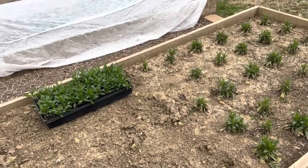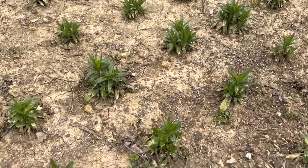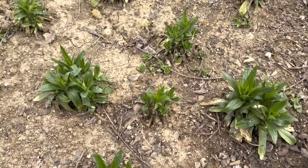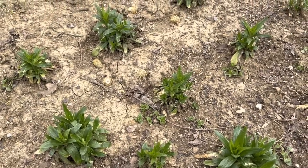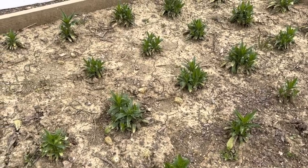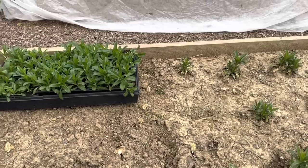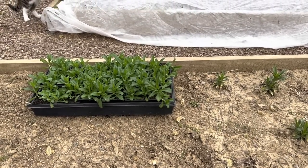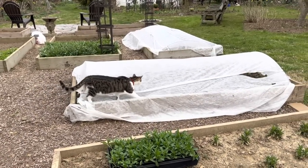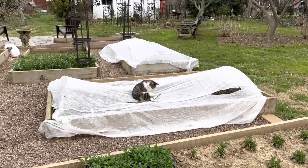Here's a closeup on the plants before we get started. Now the lowest we got down to this year was seven degrees Fahrenheit. The plants did take on a little bit of damage when that happened. Lisa's book that I always talk about, Cool Flowers, lists dianthus — or sweet William rather — as hardy down to zone five. I'm here in zone 6B. So there's our fall planted dianthus, and here's our spring planted dianthus. And here's Rocky causing ruckus in the frost cloth yet again — I think we better take that frost cloth off to start.